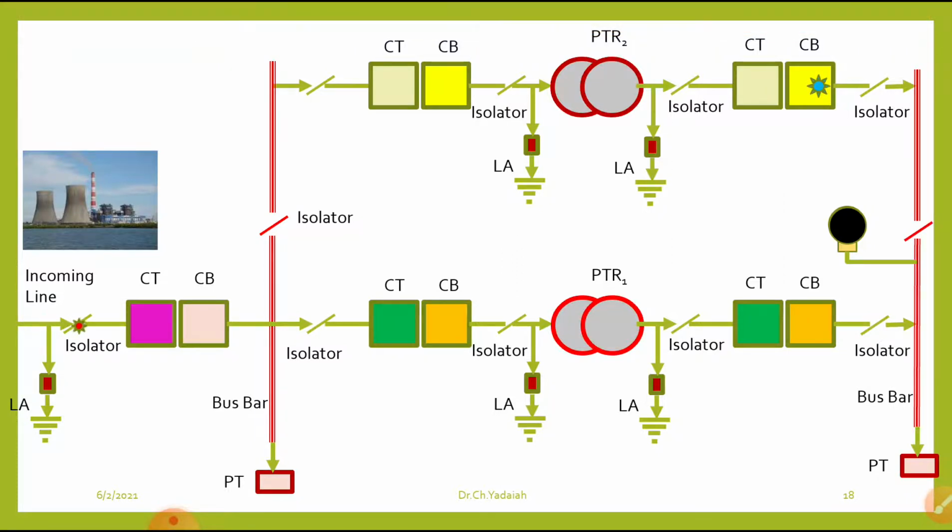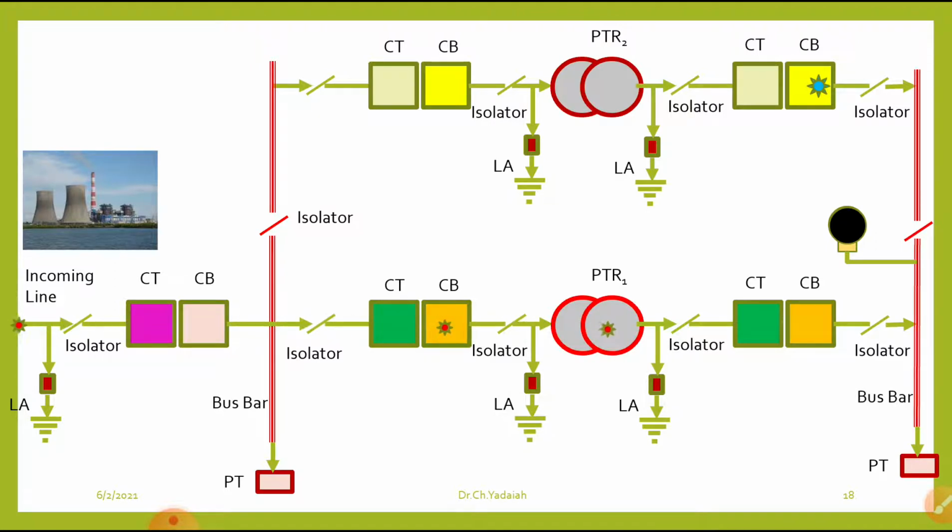Now you can see first the current is coming here up to the first CB. Here the isolator is closed, the incoming feeder, and there is no lightning, that's why the lightning arrester acts as an insulator. Now the isolator is closed and the CT is observing, and the current comes to the first CB. Once I close the CB signal manually, then it is going to the bus bar. After that the isolators, let us assume the isolator is closed, and it comes to the second stage where the CT and CB are present. Now the CB is not closed here. Once again I want to close it, then I can close this also.